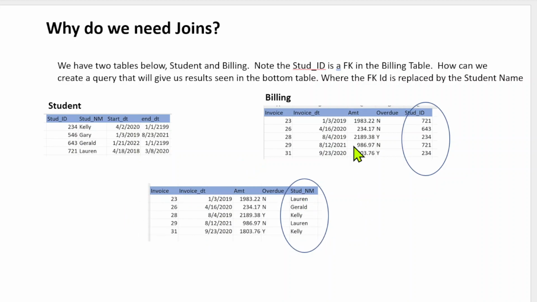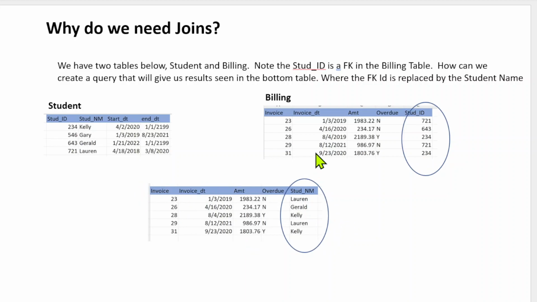I could send you this billing table, and it's got all the information you need because here's a student ID, it's 721. And if you're in the database, you can look and say, okay, 721 is Lauren. But if I'm not in the database and you just send me this, I have no idea what these student IDs mean. I don't know who they go to. I don't know the person. So to get the result I want like this, I have to use what's called a join.